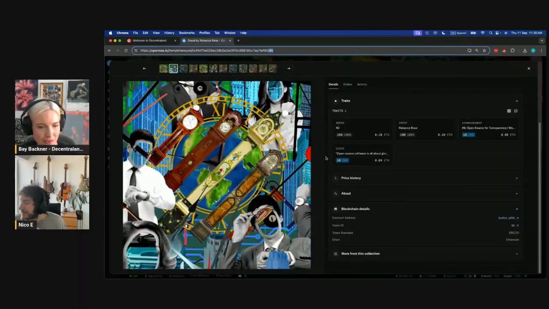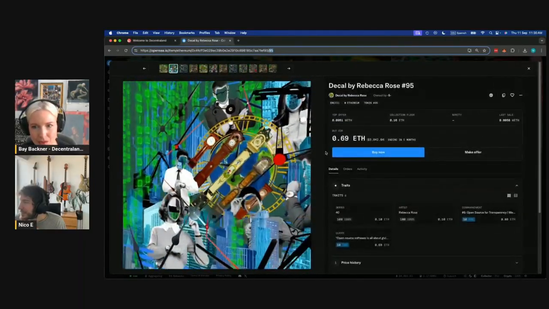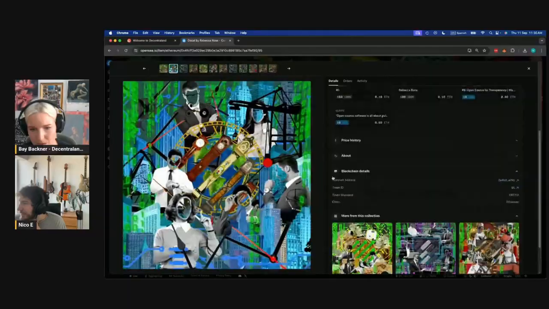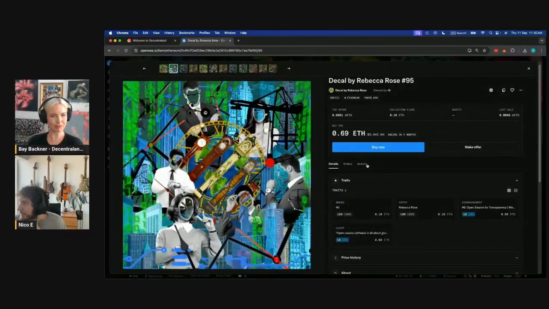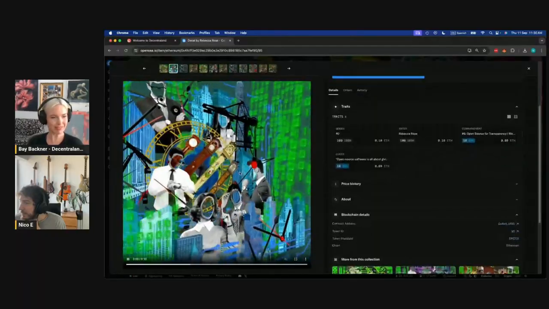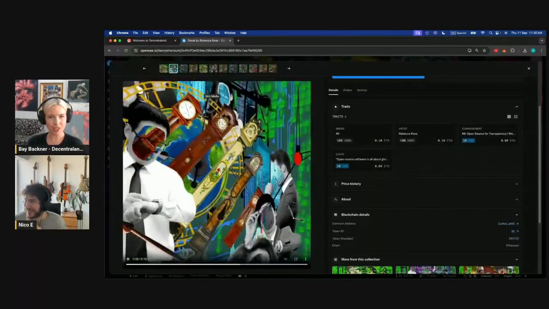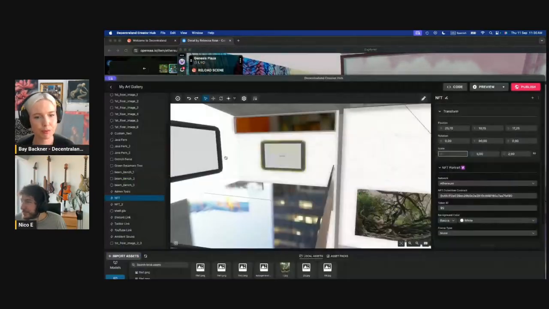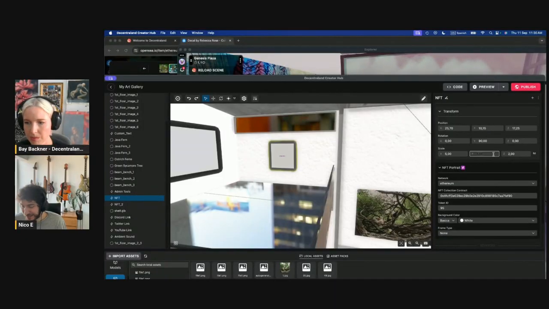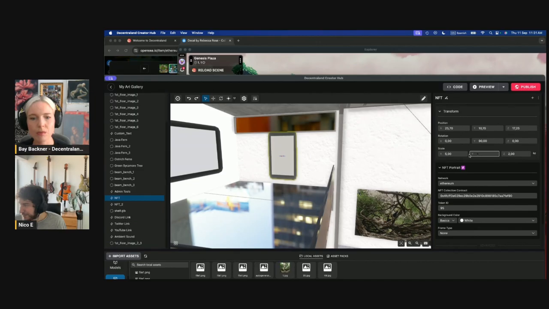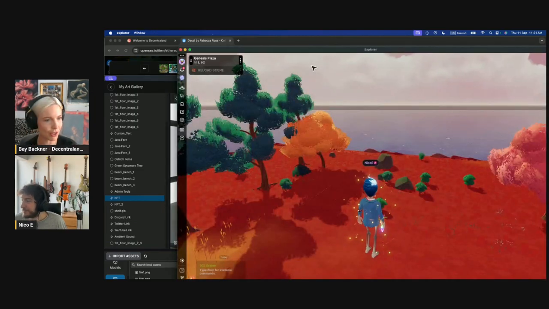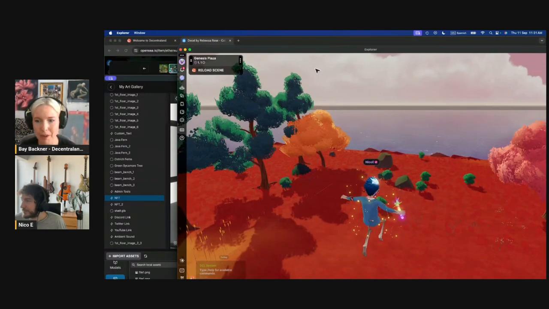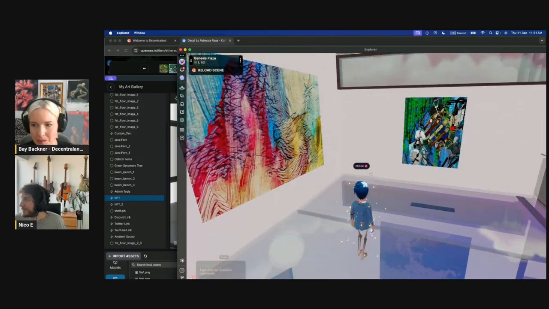I'm guessing there must be some metadata about the dimensions of this somewhere. To be honest, I'm not all that familiar with what OpenSea tells you about a painting. Yeah, it kind of looks square, no? Well, if you see it here, at least it seems to be taller than wide. So I'm guessing that it's probably more like 5 by 8 in any case, or maybe less. Cool. So that changes straight away in the Creator Hub, and then when you go in, you can see the image or the video file in that frame. Yes. There we go.